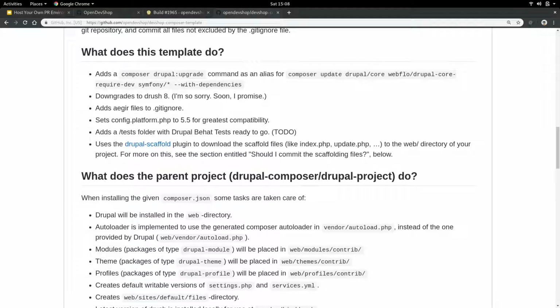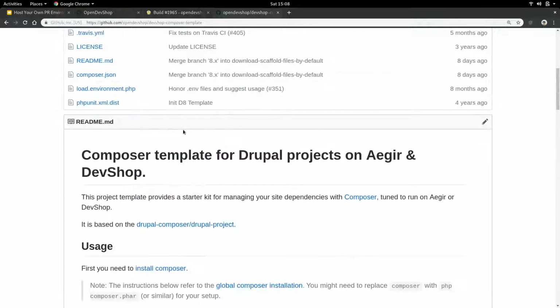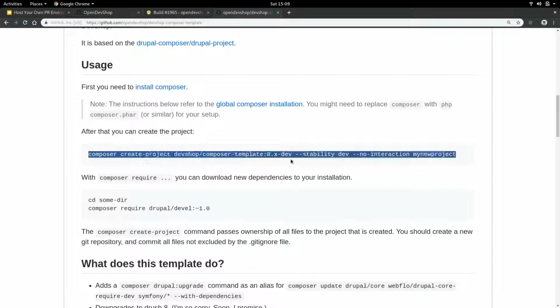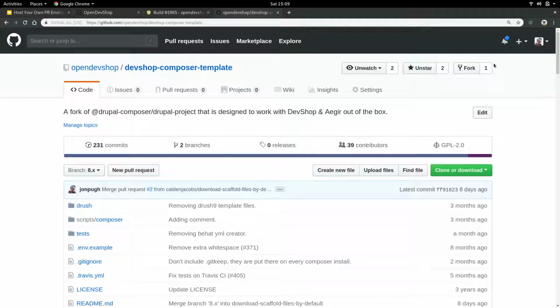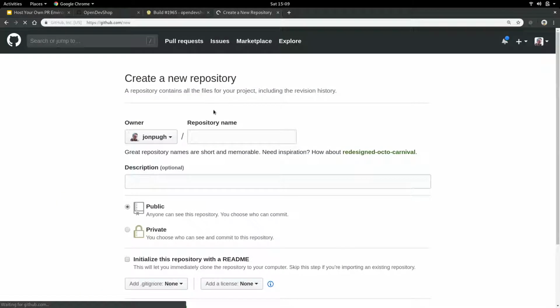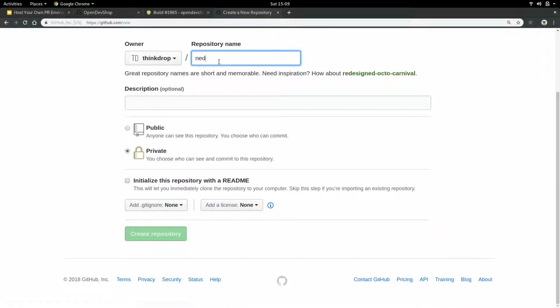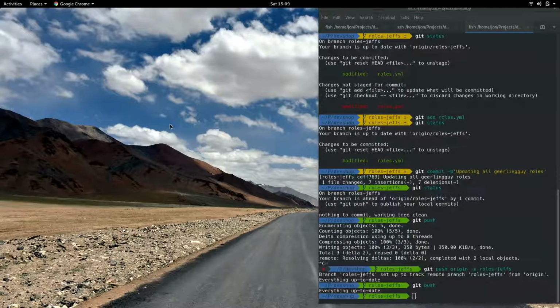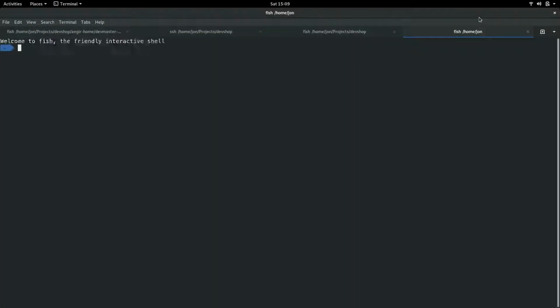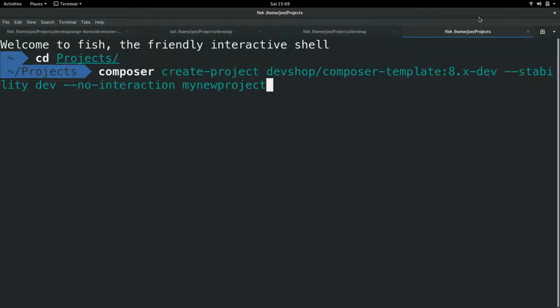So I recently built code to make it all just work. So this is what we're going to do right now to start a brand new project. And we're going to create the repo now, so it's ready for us. Public, create repo. So, this Composer Create project basically just copies this thing into your directory, but it's a great base for launching a Drupal site. So, we'll just call it Netcamp.